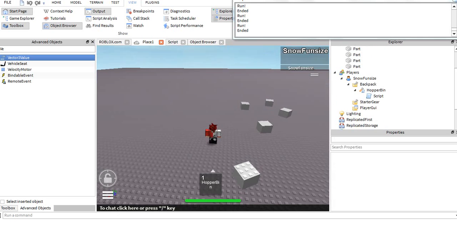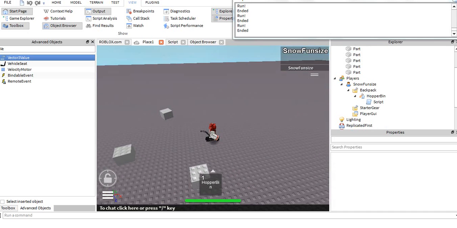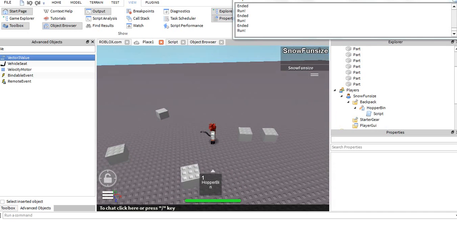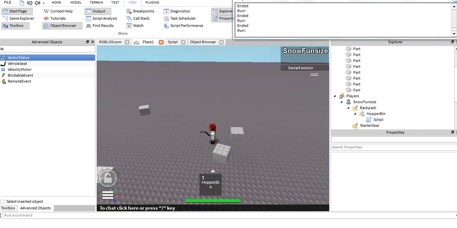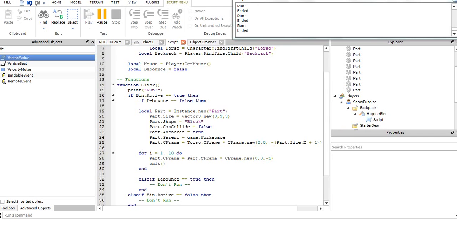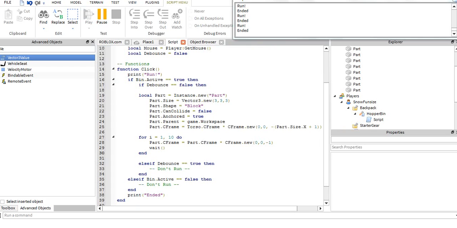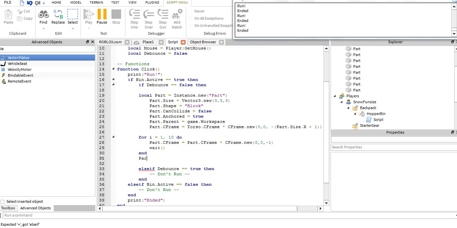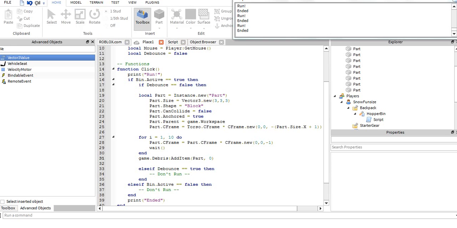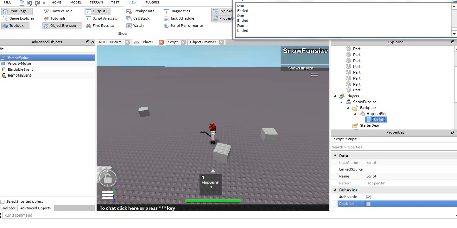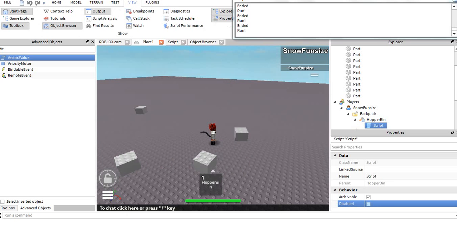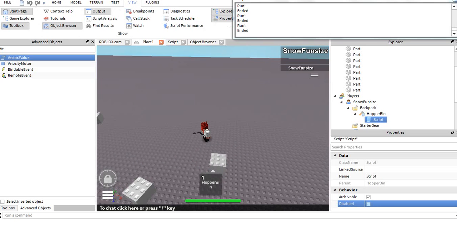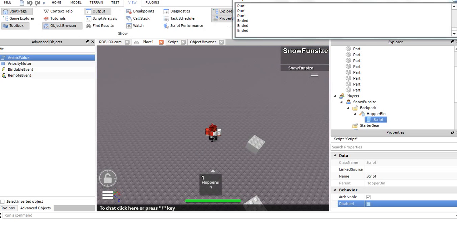Now whenever we use it, it moves out forward. You see that? Alright. So all we really did there was use moving the C frame, and then we're just going to add it to the debris so it removes, so that it doesn't keep spamming like it is currently. Now whenever it finishes its run, it disappears. And voila.